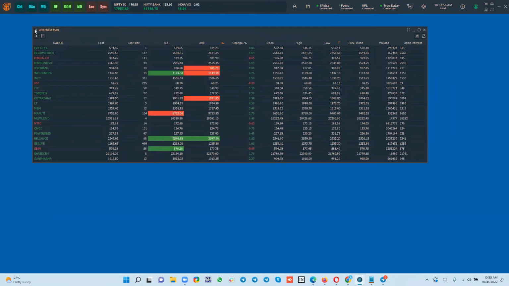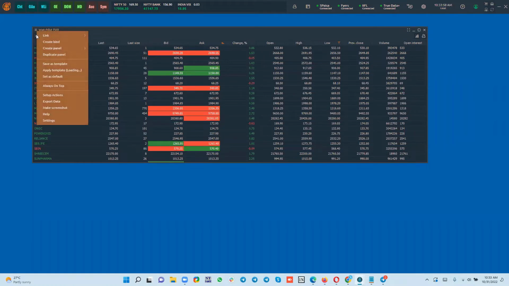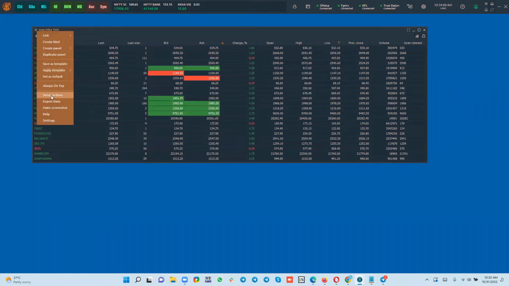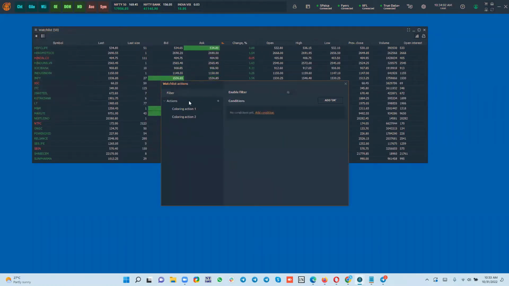So let us see how we can create a strategy or a setup action for open high and open low. It's very simple. You just go to the setup actions, and there are two options available. One is filter condition. Second is actions. For filter conditions, you can have only one filter condition. Inside that filter condition, there could be many conditions that you can add and refine your search to what you really want to watch.